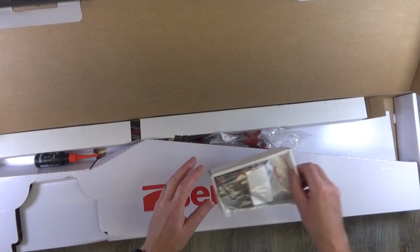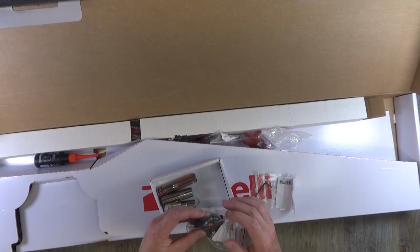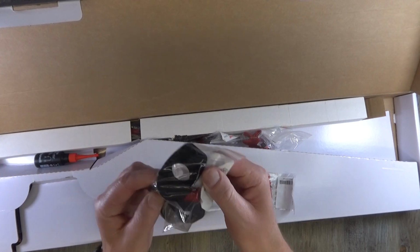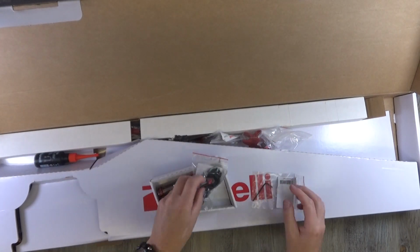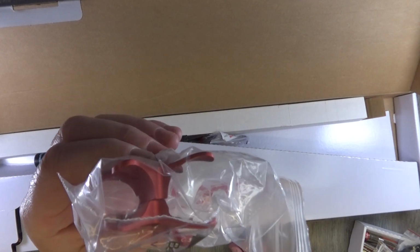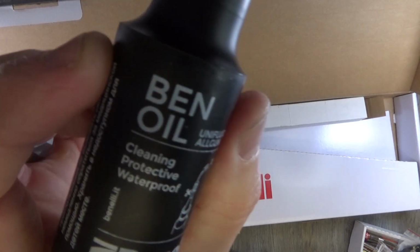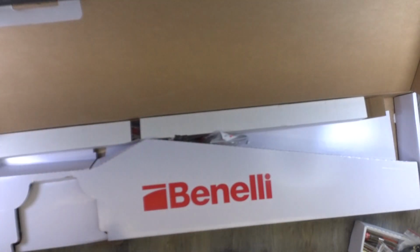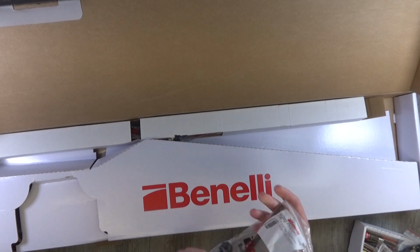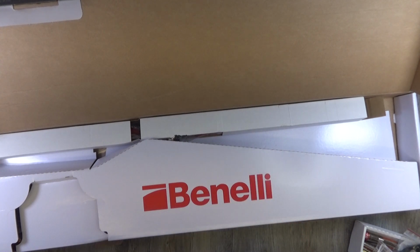Then, what have we got in here? In here we have an Allen key and all the chokes by the looks of it, a few spacers, and what's that? Oh, there is the charging handle. There's the charging handle there. We'll look at that in a minute. Let's move that to one side. That looks like your barrel and magazine clamp in there. Some Ben oil. Oh, so Benelli's got their own oil refinery now, have they? Cool. What else we got here? We've got some other bits and pieces. What is that? I don't know, but I'm sure we'll find out shortly.